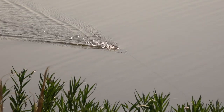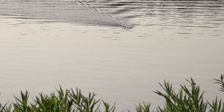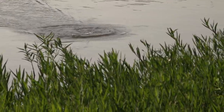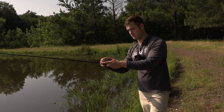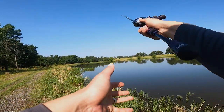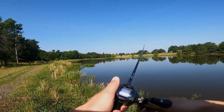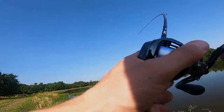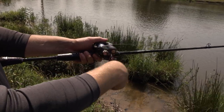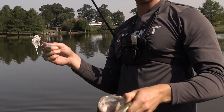We're getting as close as we can with this buzzbait and just slowly ticking it along. I like this bait to move as slowly as possible, just barely hovering on top of the water — that's how I get my most bites. But you can also change your retrieve. If the fish are not as active, you can cast it out and reel it really quick across the top for a reaction bite. Or you can pause your retrieve, make that bait dip and dive a little bit, come up with some aggressive action. Lots of different ways you can fish it.